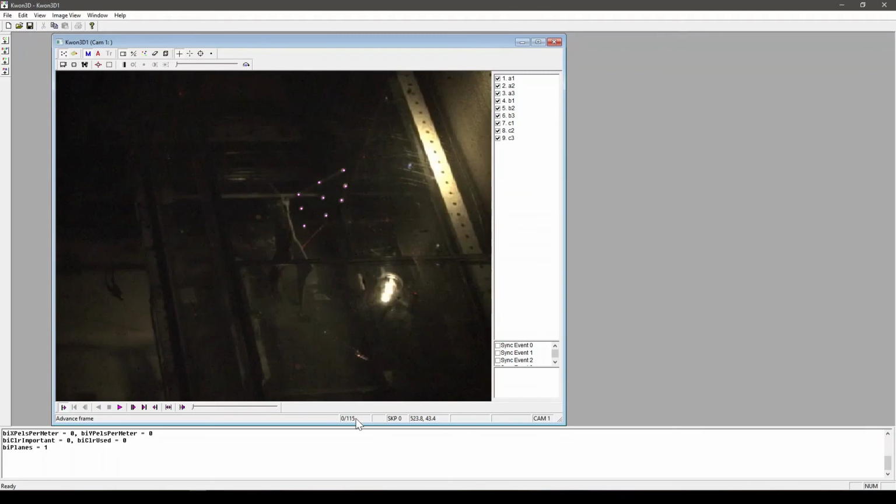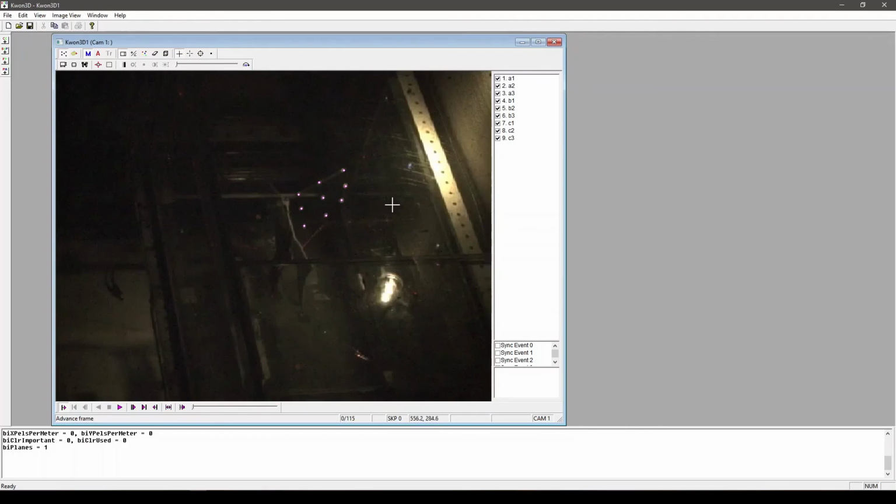But what you have to do is, if you are able to select only 112 frames in the first video, you cannot select 114 or 115 frames in the second video. So in both videos you have to use 112 frames, and for those 112 frames only you have to select the points and digitize them.